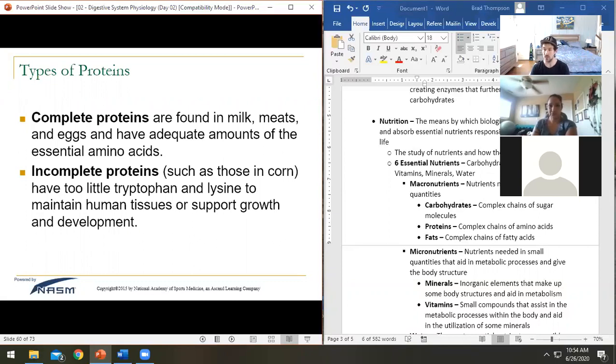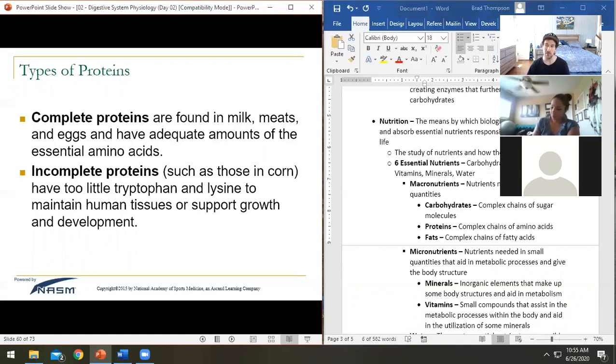So the two types of proteins that you're going to find are what we call complete proteins and incomplete proteins. A complete protein is basically a protein that has all of the amino acids present in it, and an incomplete protein is missing one or more of those essential amino acids, okay? Like all animal proteins will have every amino acid, because if you think about it, an animal ate food and assembled those amino acids into a protein. That's why it's a complete protein, because animal stuff has to have all of the ingredients.